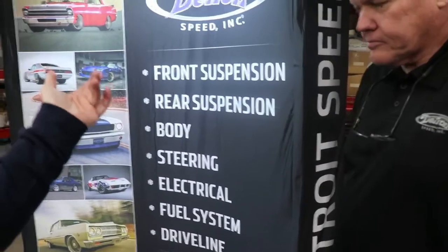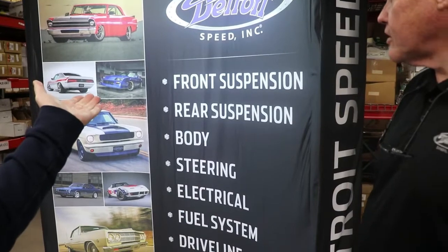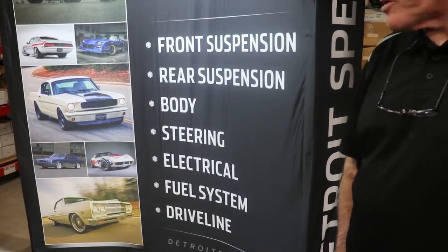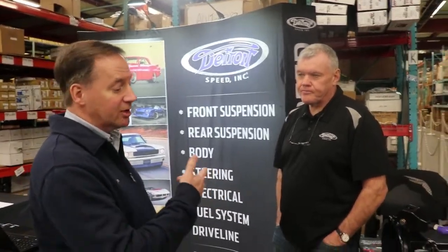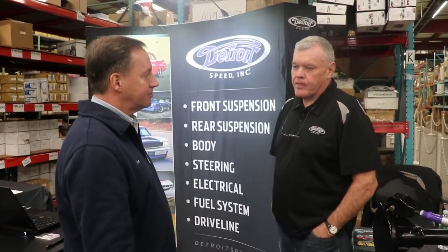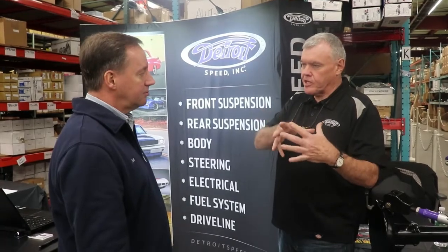Looking at your pop-up display, you've talked about front and rear suspension — for body stuff, is that about building a complete car? It can be. We do some body components like our mini tub kits, which are pretty famous and were on that Camaro mentioned earlier. They're stamped in Detroit and look just like the factory — they're the inner portion of the wheel tub that mates up to the factory outer but allows you to put a wider wheel and tire package in the car. Basically we give you more real estate back there to work with.